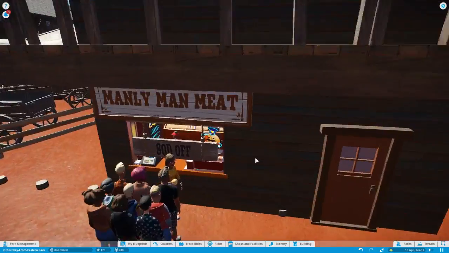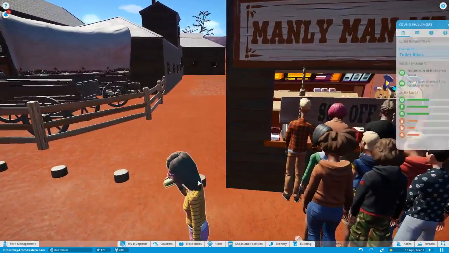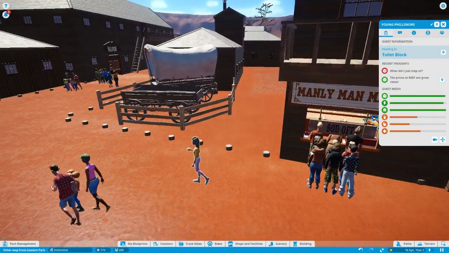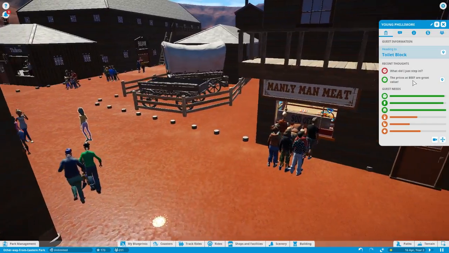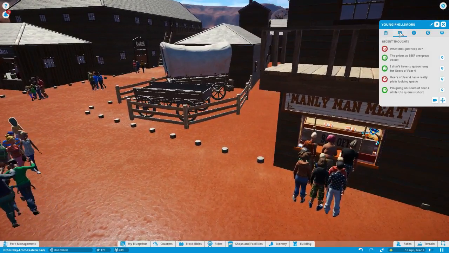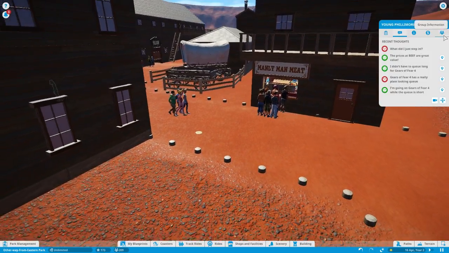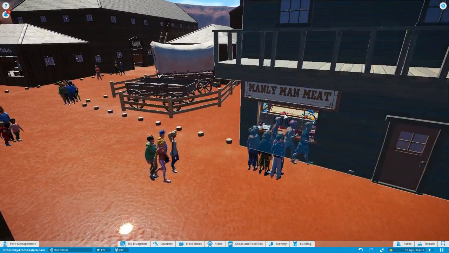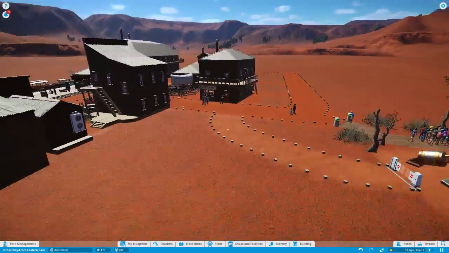So manly, you come up to buy something that says, I don't need your money, sod off. Oh, you bought yourself a nice manly burger and... You're asking what I just stepped in, did you? The price is a B for great value. Has a really plain looking queue. I wonder what his thoughts are. He's probably just thinking the same thing about how he's paid so much.